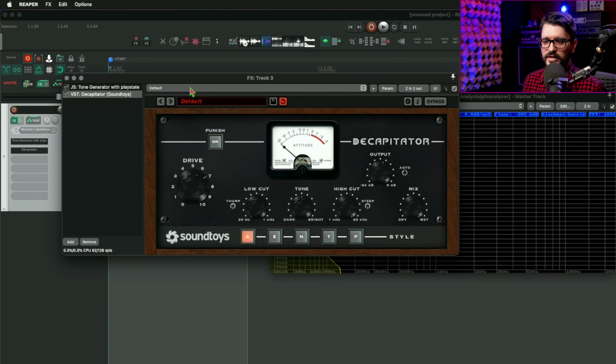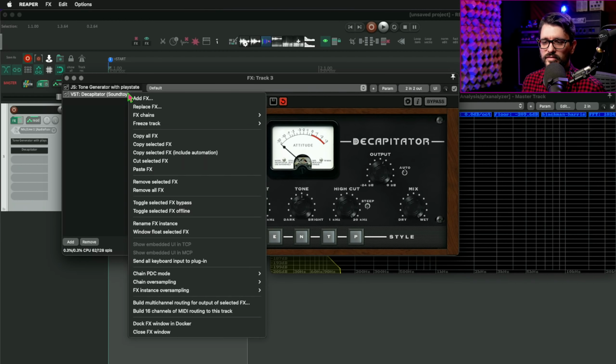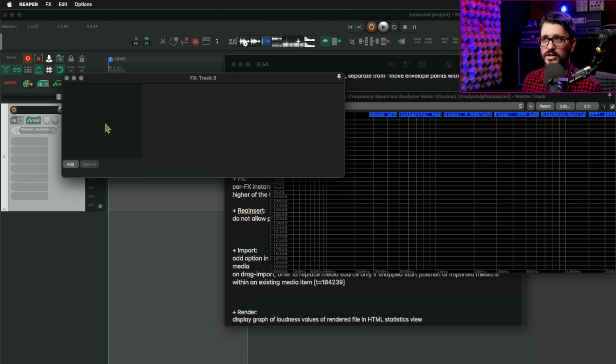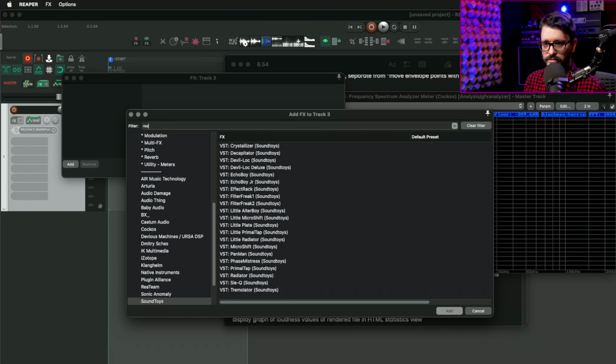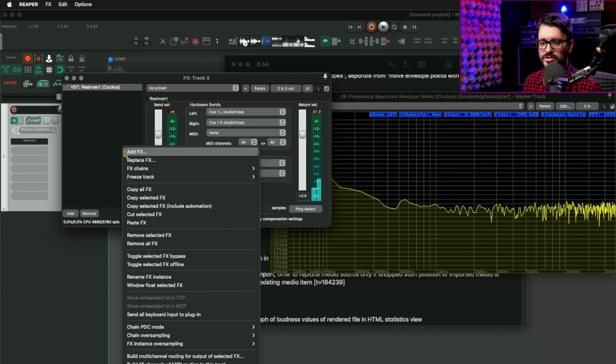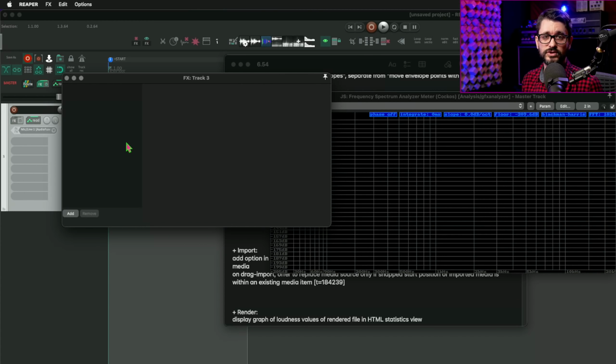Pretty cool. I will also say, watch out for going above that 192 setting, because this plugin in particular, or all the Sound Toys plugins, they crash instantly at 384K. Just be careful. Save your project frequently. And then the last thing regarding this is the ReaInsert plugin. Because these signals actually go through the audio interface, you can't do the oversampling there. This is not possible with oversampling in the chain or per instance. ReaInsert will just be silent if you are trying to use that within an oversampled effects chain or trying to do it just for that one plugin instance.